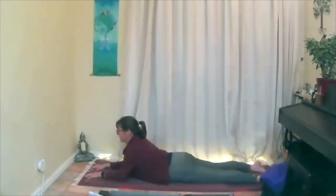And then a steady breath, breathing into the back. Especially if you have niggles, if you have issues with your back, let's send the breath there, soothing breath.